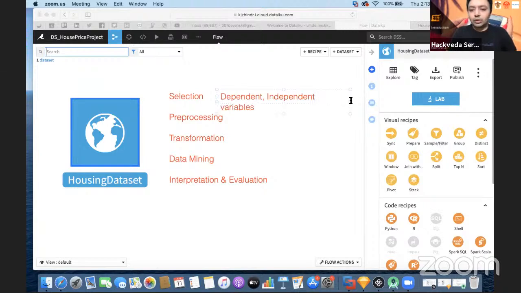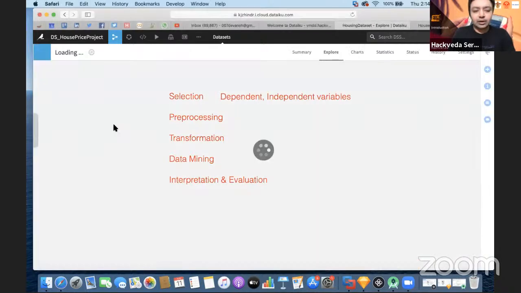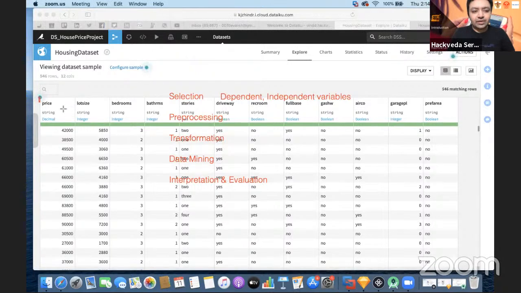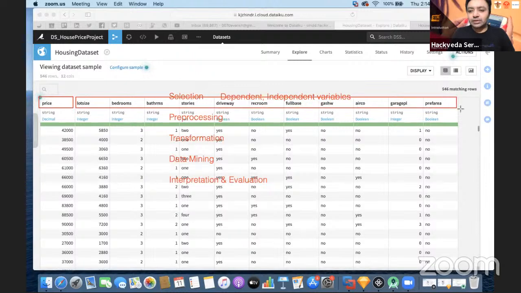Okay. Now, what is the meaning of dependent variables and independent variables? Dependent variables are something which you have to predict. So suppose we have the housing data set in which we have certain features, and I'll just quickly show you the features by double clicking on the housing data set. Once we double click on the housing data set, you can see that we have multiple variables available over here. One, we have the price, and other we have lot size, bedrooms, bathrooms, air conditioning, and up to preferred area.